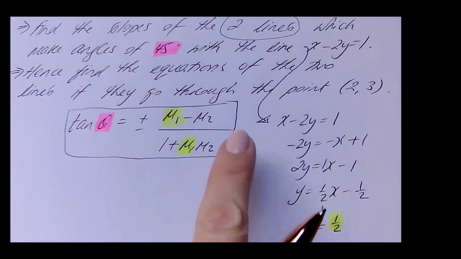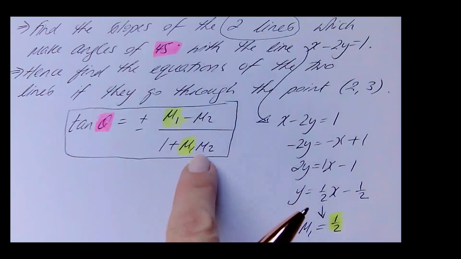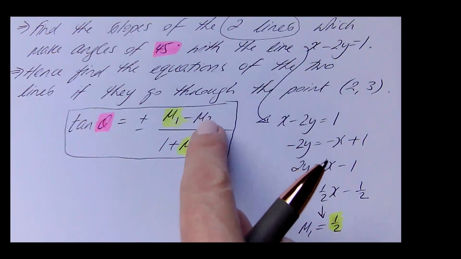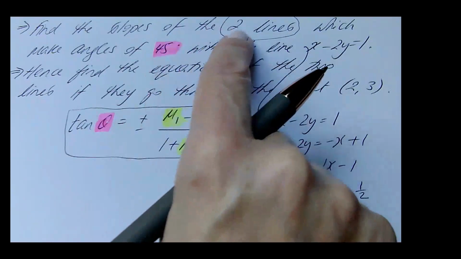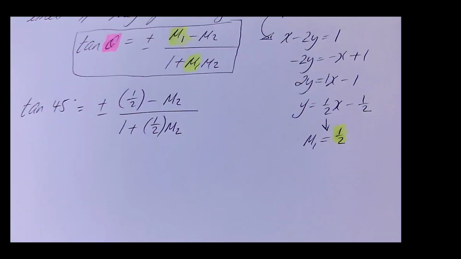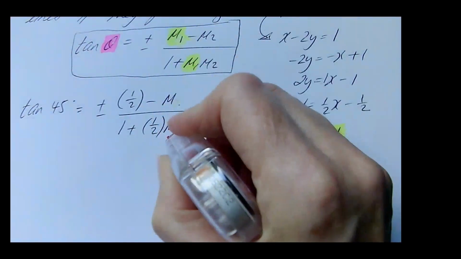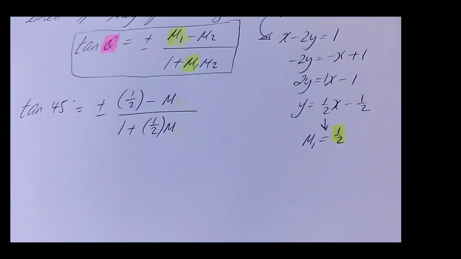So that means we have enough information in the question to pull out and put into the formula to leave me with, of course, only one unknown. The only thing we don't know then is the m2. And as I said, the plus and the minus is what's going to give me two slopes of the two lines. Okay, right, let's input in the information. Okay, so this is what I have. Now, just for ease of working with the algebra of this, I'm just going to remove the 2. We'll just call it m, okay? It's the only thing we don't know, all right? So let's not confuse ourselves too much. We're just going to call it m.